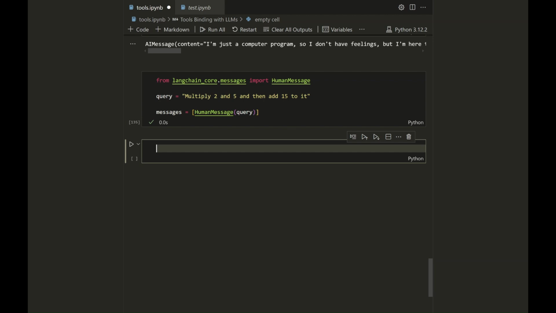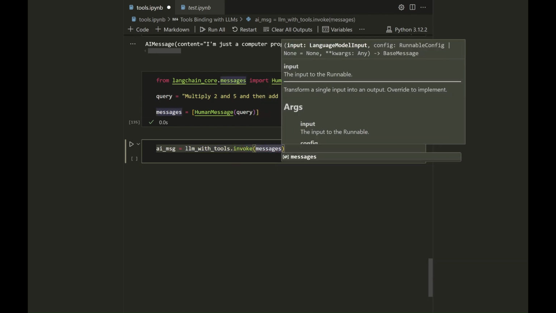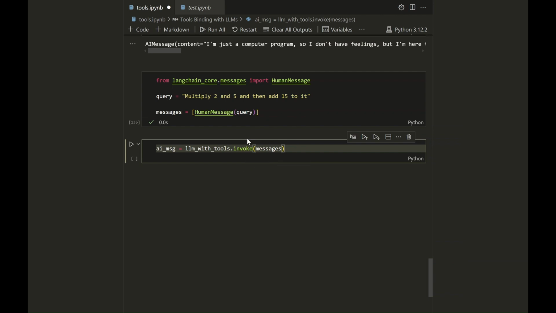Now I'll create an AI message equals llm_with_tools, the bound LLM, dot invoke messages. Now I'm invoking the bound LLM on this particular query.